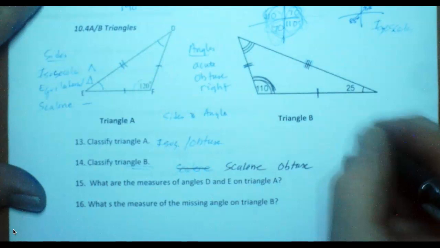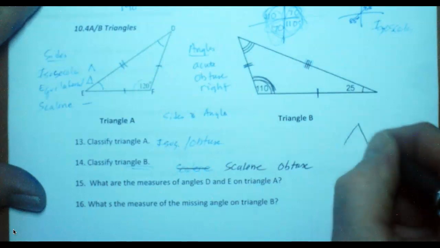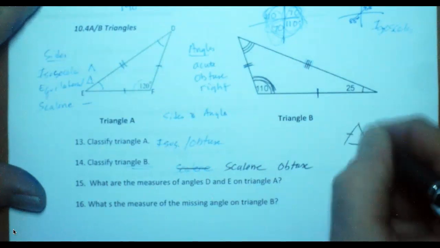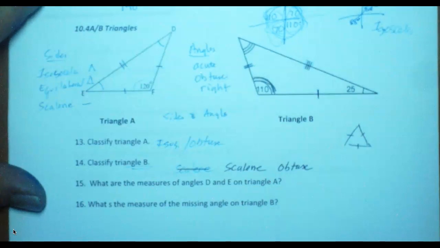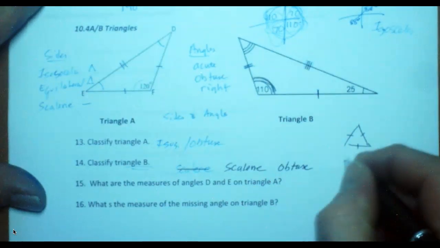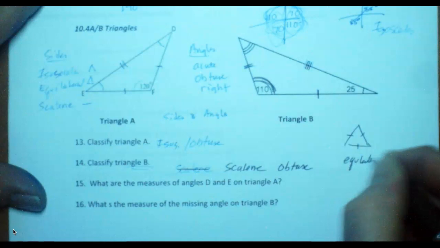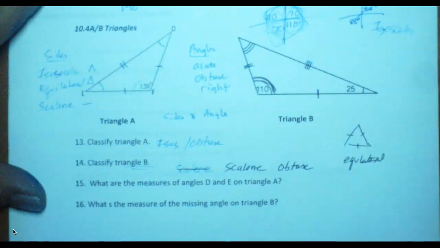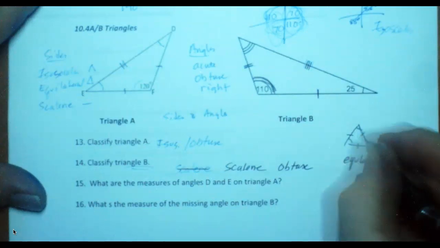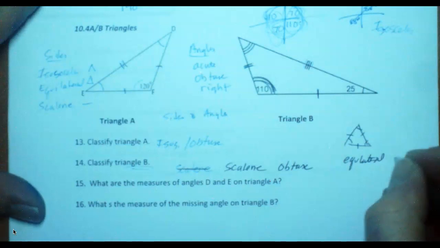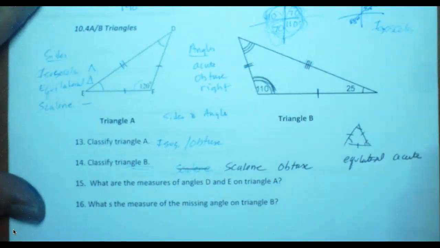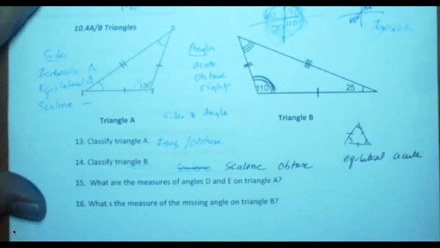All right, let's just draw a couple other ones here. Here's a famous triangle right here where all three sides are the same. That would be an equilateral. Equilateral. And if all the sides are the same, all the angles are the same, and you'll notice that these are all acute. So this is an equilateral acute. Most of the time we just say equilateral because it's assumed that all of the angles are 60, they're all acute.